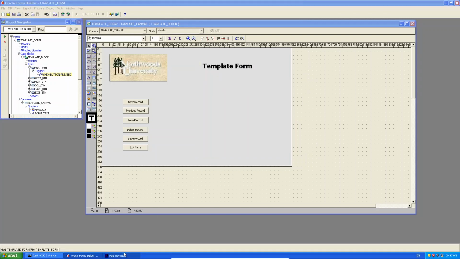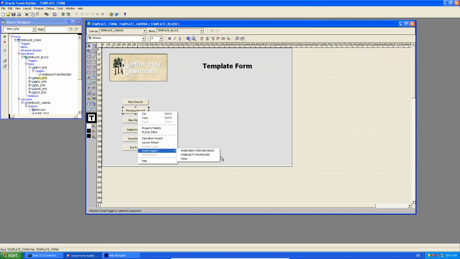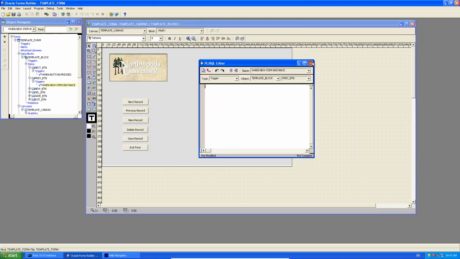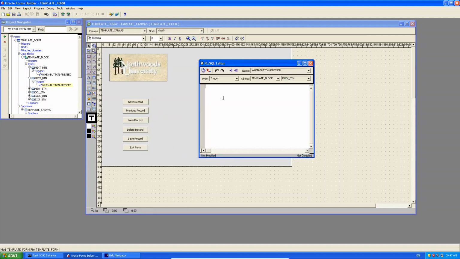Now you can use the help file to go through each of these. I'm not going to do that, otherwise this video is going to become far too long and far too big, and we need to concern ourselves with bandwidth during this time. So for previous record, I am going to use the built-in procedure previous record.